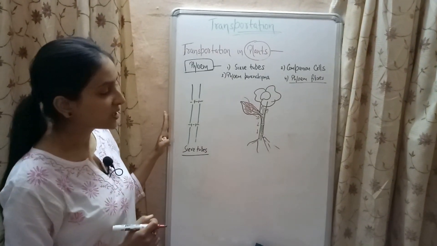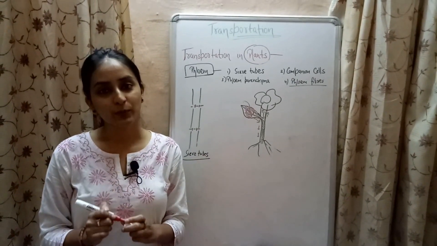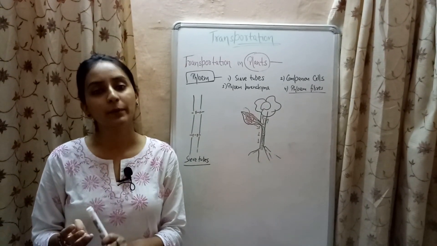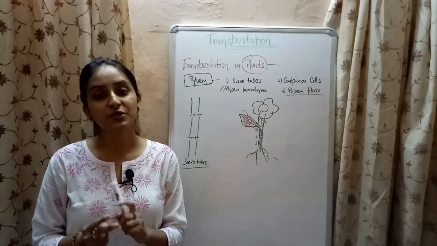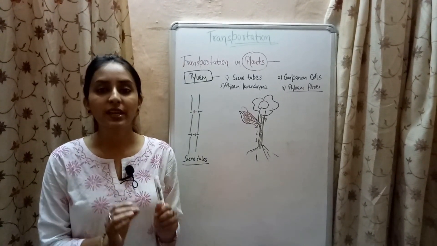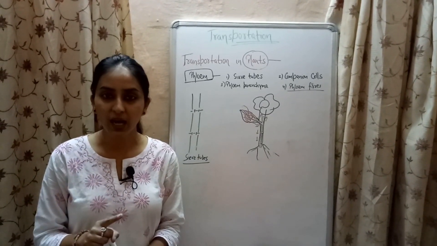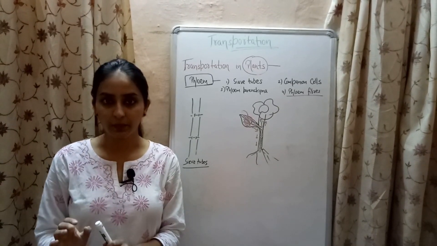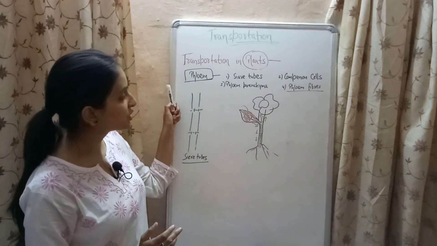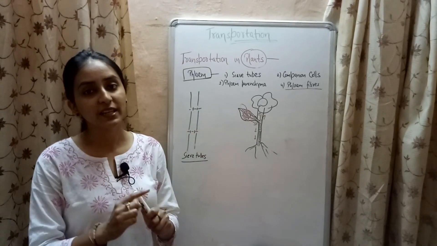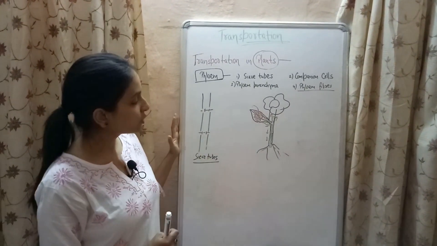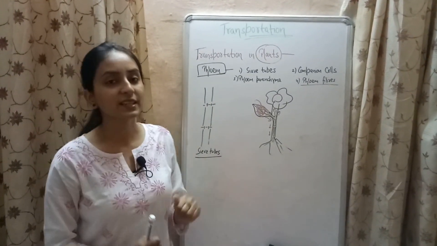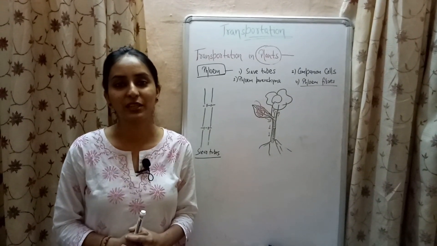This is how phloem transports food material from the leaves to different regions of the plant. To quickly revise: transportation is the process of carrying materials from one region to another where that material is lacking. Conduction of water and minerals takes place via xylem tissue, which has two conducting elements — xylem vessels and tracheids. Tracheids are the conducting elements in non-flowering plants, while in flowering plants both are present but xylem vessels are the main ones. Conduction of food takes place via phloem tissue, with sieve tubes as the conducting elements. I'll be explaining transportation in human beings in my next video. Thank you for watching!